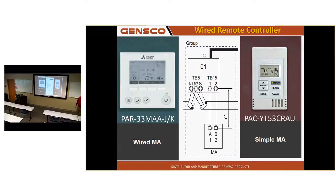On the air handler you have A, B, C, that's for the port addressing. We're going to cover that too. That gets guys confused too. Sometimes they will use the address dials to set the port, and the port dials set the address.